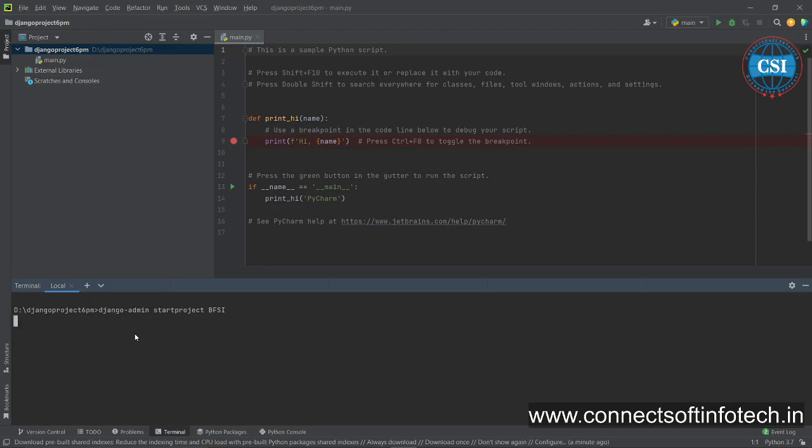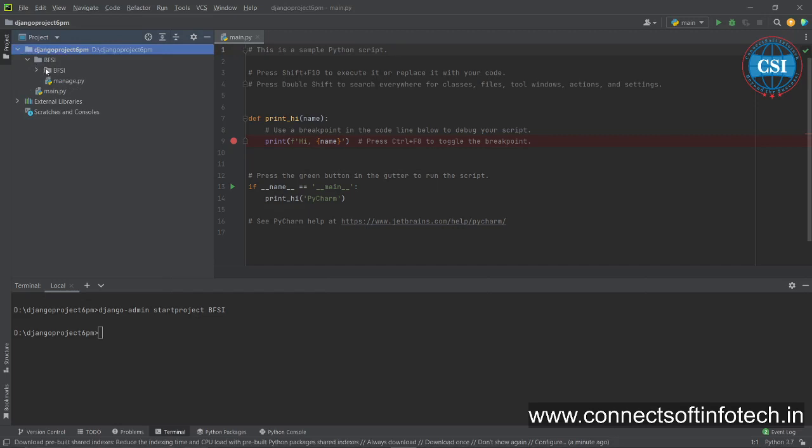Let us see whether my command is working or not. If everything is set properly it will work, otherwise it will not. Now we can check whether this folder is created here. Now you are getting the project name BFSI and the supporting files.